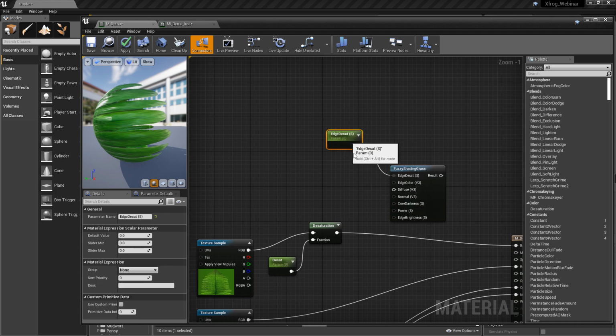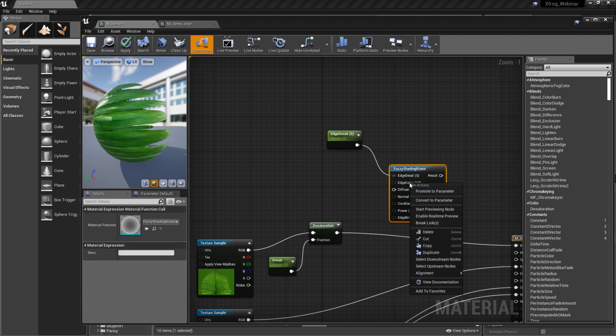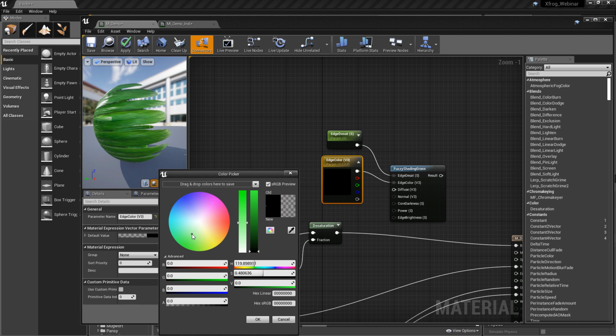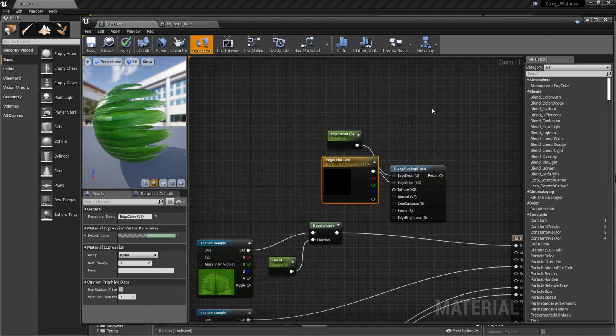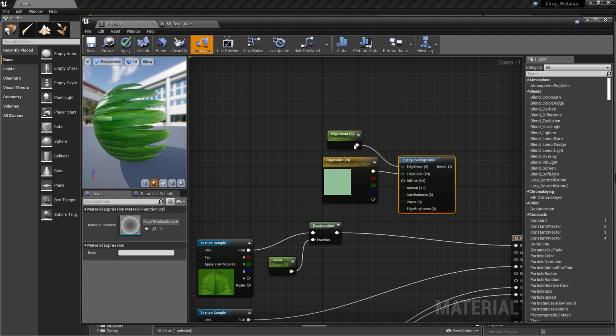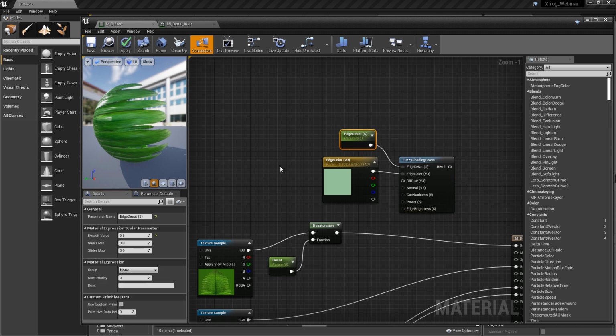What's kind of nice about this is it automatically names it for me. So we're going to do edge color. When I promote this to a parameter, notice that it gave me a vector 3 or a color swatch. So I'm going to set its default value. This is going to be the default value that every instance will start with. Pretty straightforward. And I could do the same thing for edge desat too. I could give it maybe a default value of something like 0.5. It's going to automatically desaturate the edges by 0.5.